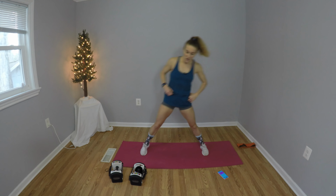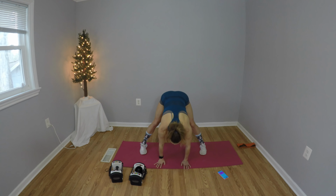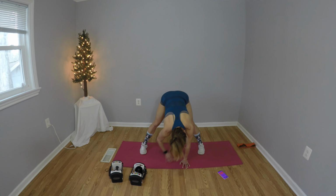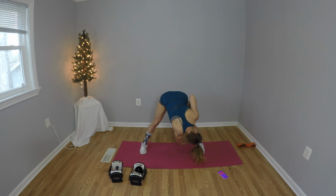Feet wide, toes facing forward, hinge forward, reach towards the floor, keep your legs really long, just breathe. Back is flat for right now. If you can't reach the floor, maybe put your dumbbells down and hold on to your dumbbells. Take it over to the right side. And pull your nose toward your right knee.